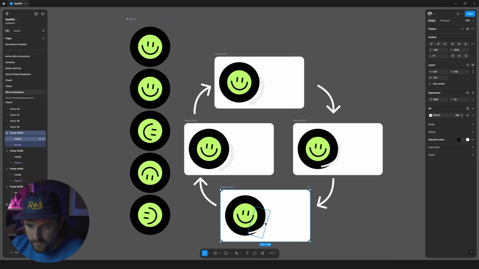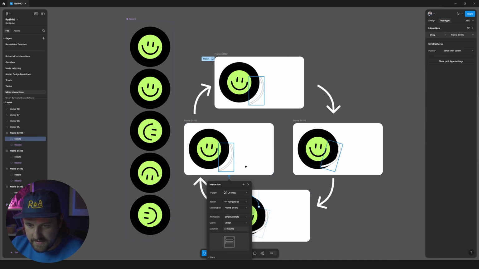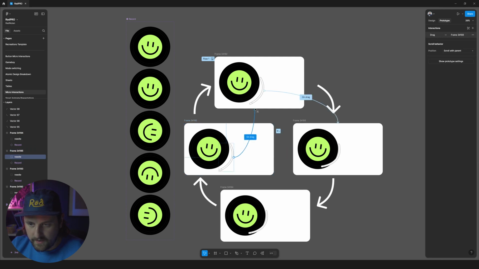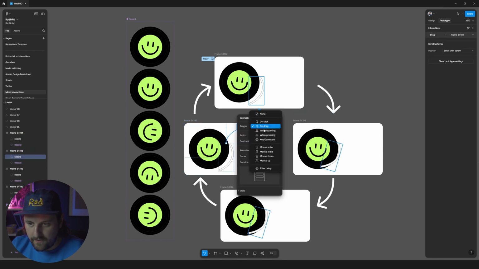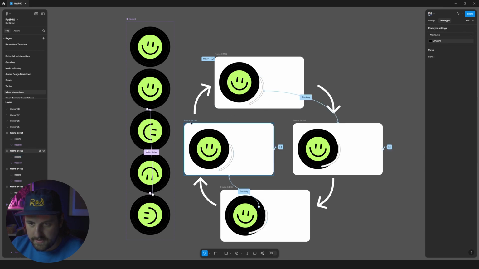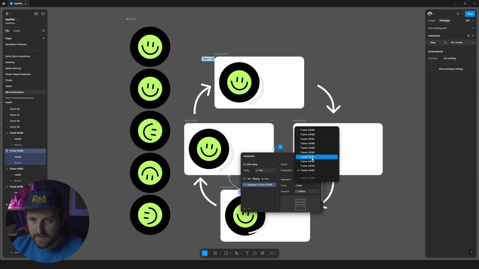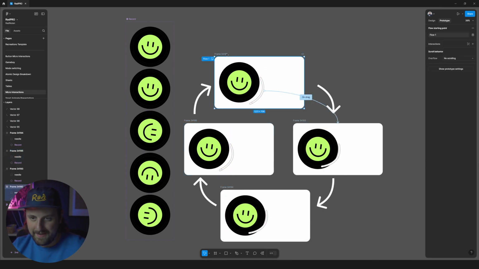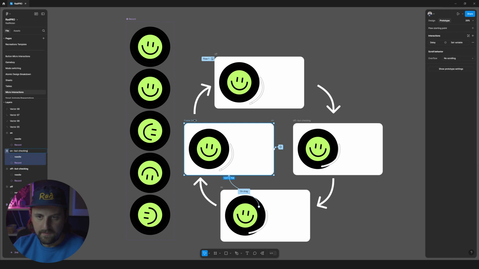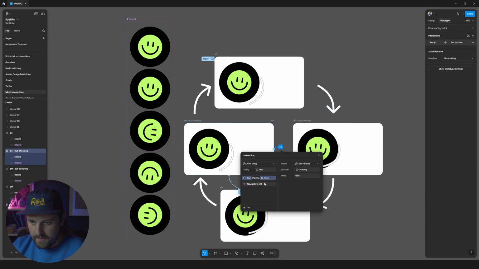Okay, so now what we'll do is switch over here. So on drag, it's going to move into this frame instead, right? And then this is going to be our quick little check, right? So there's no longer going to be a drag interaction. So in fact, we'll probably delete this drag interaction entirely. And we're going to set this. So playing is now going to be set to false because we're going backwards, right? And then we're going to move it into frame. This would be helpful if I rename my layers. So let's rename: off, but checking. Okay, on, and then on, but checking. Perfect. Okay, so let's just make sure that we're going to the right one. Navigate to off, but checking. Haha, I went to the wrong one. Wait, no, it should be off.